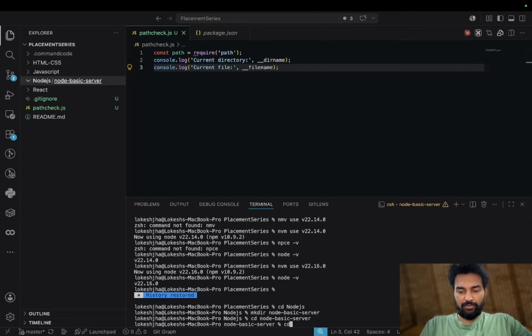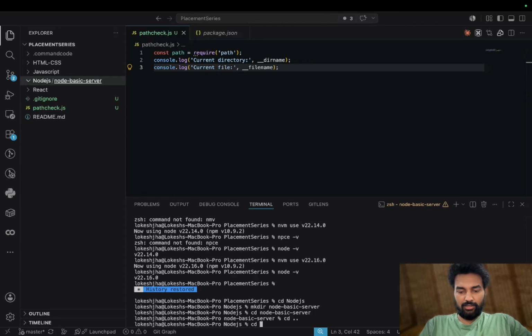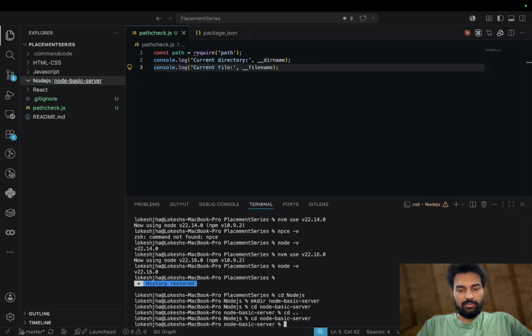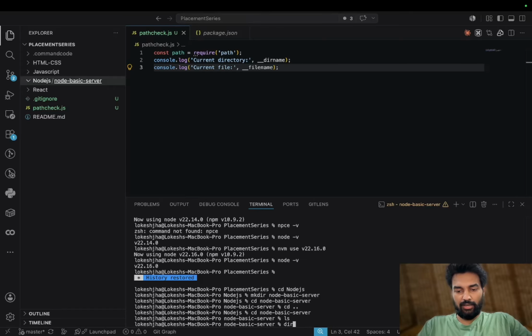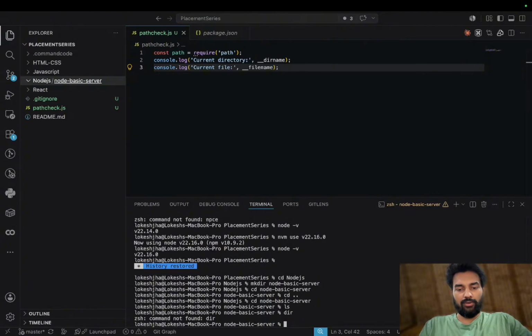What happens when you type cd, then type node, and press the tab button, it completes it. If there are other options like that, it will suggest that with node there are more prefixes, so you can be more precise, then the tab will work. So now you are inside this directory, and inside this you want to see all the files and folders, you can type ls, or if you are in Windows, then you can do dir, and it will show all the files and folders inside it.